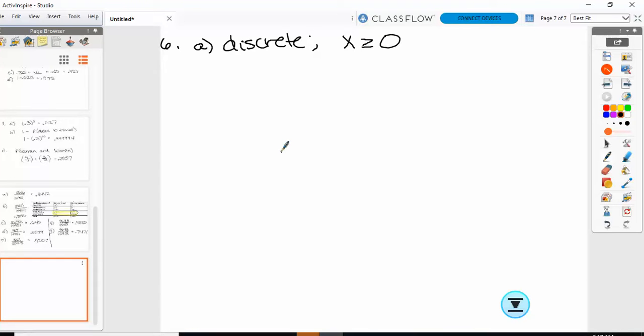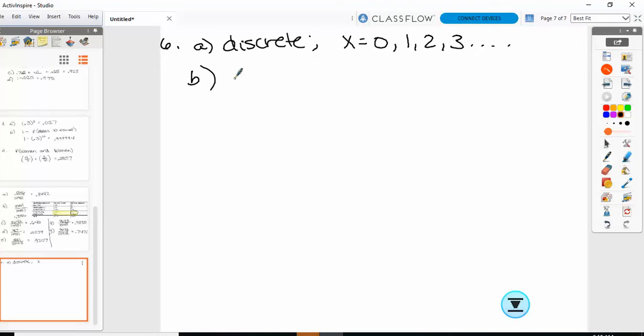All right, when you list the possible values, you don't want to say x is greater than 0, because that's implying it could be 0.5, 0.7, 0.75, and we can't really have decimals. So what I want you to do, could it equal 0? Yes. Okay. So we would say 0, 1, 2, 3, and so on. So just showing me it has to be those positive whole numbers.